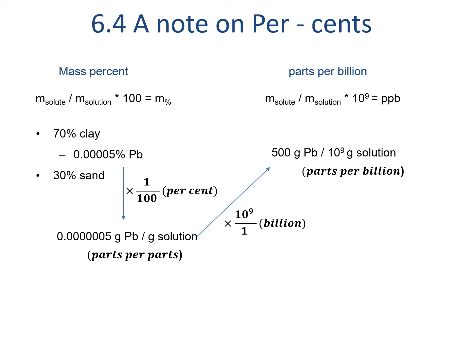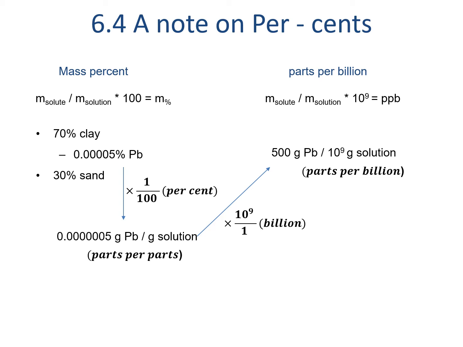The overall strategy for converting between percent and other per units is to get them back to the decimal basis, when it's percent by dividing it by 100, or if it's parts per billion by dividing it by a billion, and then multiply by your new basis, whether it's parts per million multiplied by a million or percent multiplied by 100.